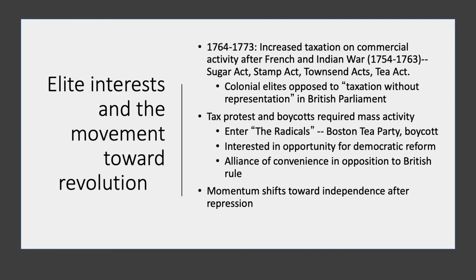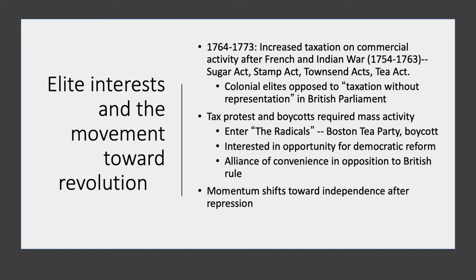And the British did prevail for the most part in that war, but it cost them a tremendous amount of money. And a movement emerged in Parliament and in the Crown to increase taxation on the colonies, in the 13 colonies. And these provisions were called the Sugar Act, the Stamp Act. There were a number of them. The colonial elites, that is the merchants and planters and lawyers, were opposed to this. And that's when they came up with this slogan, taxation without representation, because they did not have representation in the British Parliament, which is who imposed the taxes.